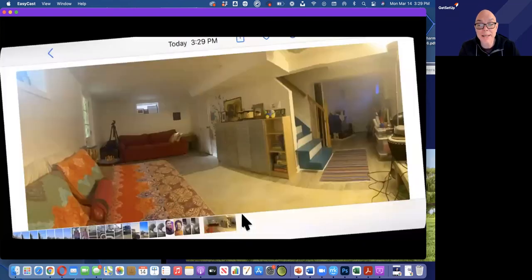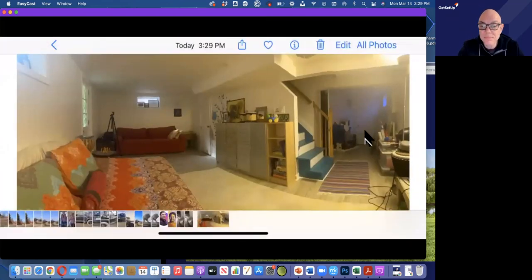And I get a shot like that, a really wide shot. Now, when you're closer in, it's going to give you a little bit of a distortion here. This room isn't all that circular, but it kind of looks like it is.